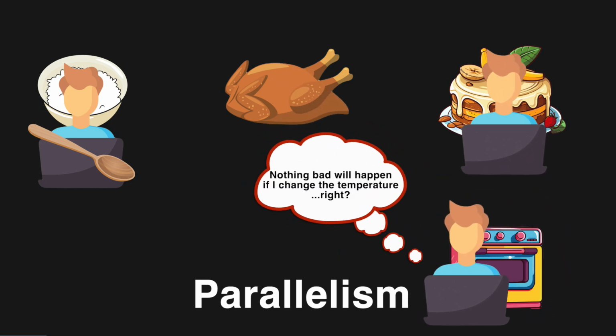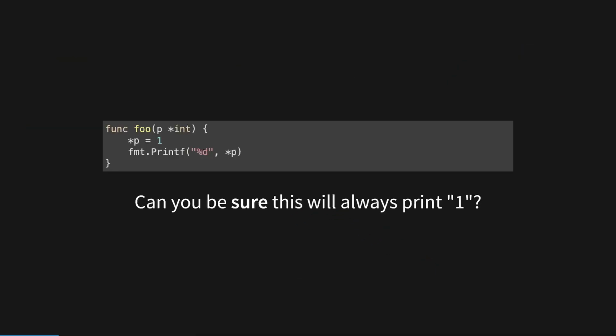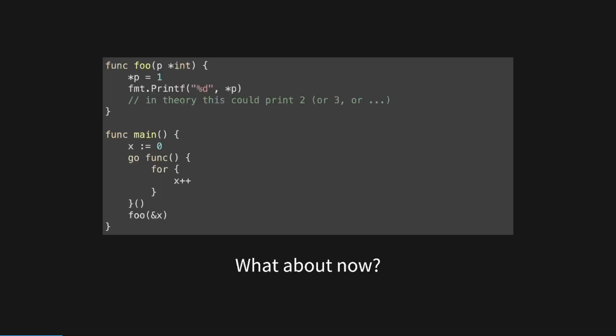When we share memory across parallel execution contexts, we run into a whole new category of issues that make programming extremely hard to reason about. We often take things for granted, such as the value of a variable not changing unless we explicitly change it, or that a program will run the exact same way every time we execute it.